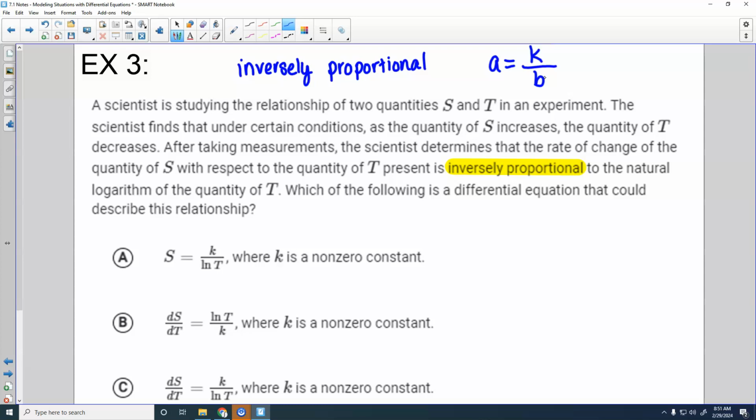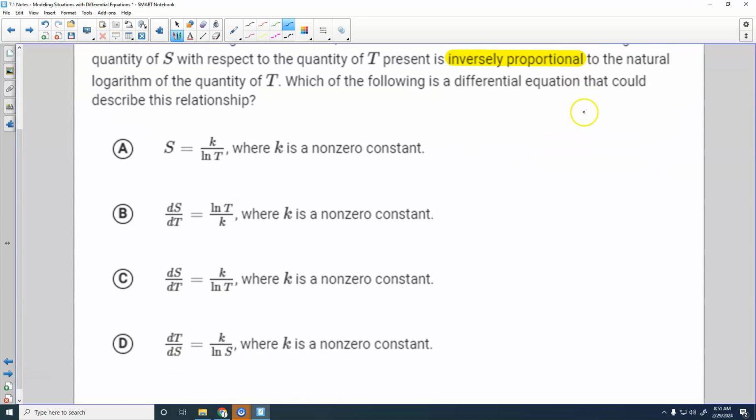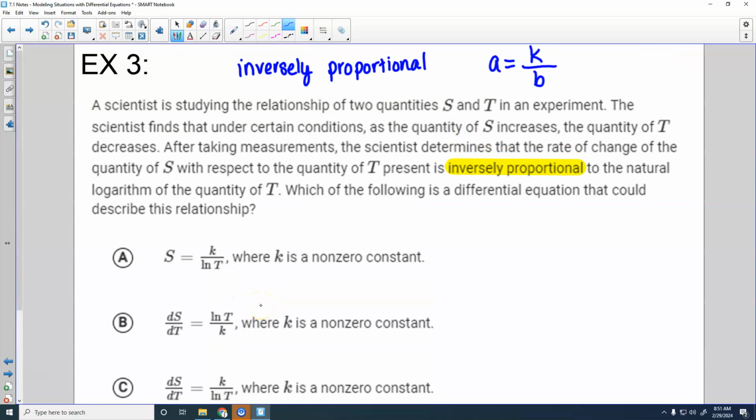Okay, so, again, this is sort of like a reading exercise here. I'm leaning towards B not being correct because that K is in the denominator there. That looks like that one's probably going to be wrong. But I'm going to have to read to figure out this other stuff to know. So we've got S and T. S and T are quantities of some sort of substance, right? Yeah, quantity of S and quantity of T.